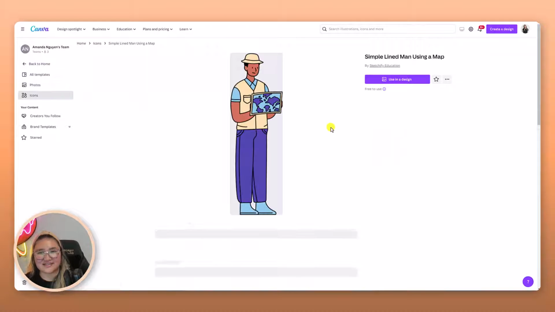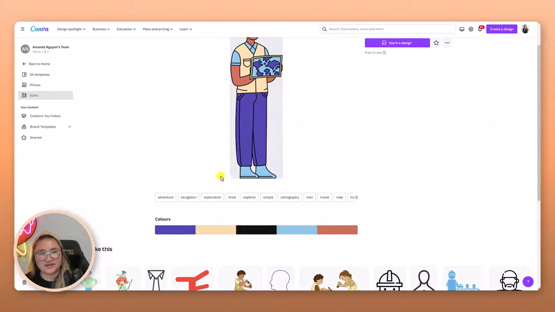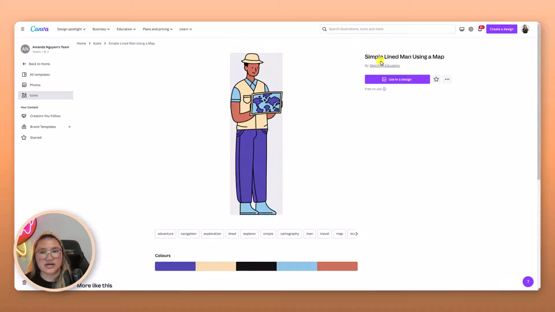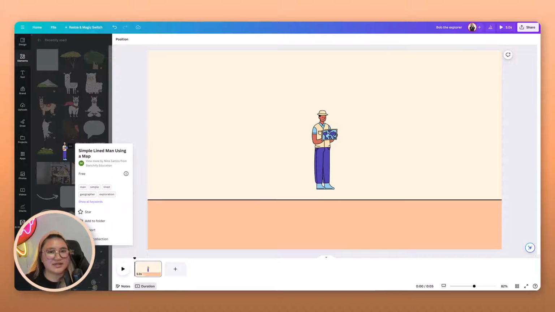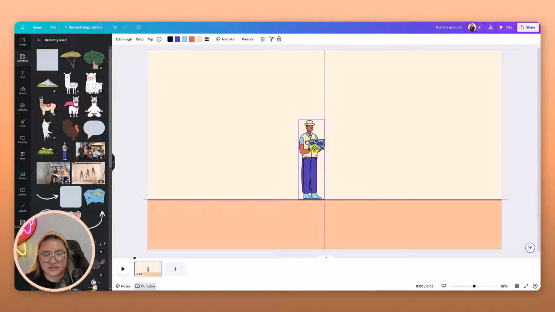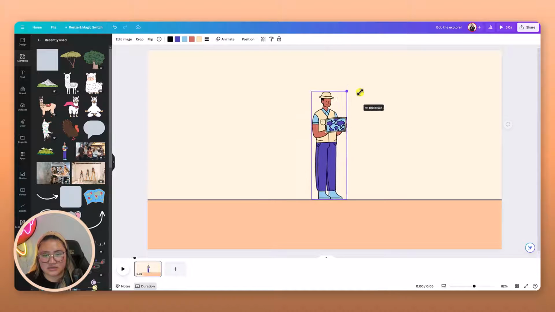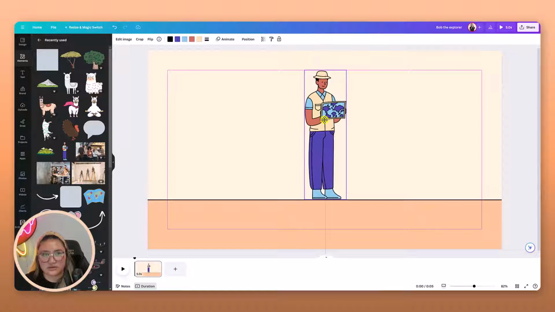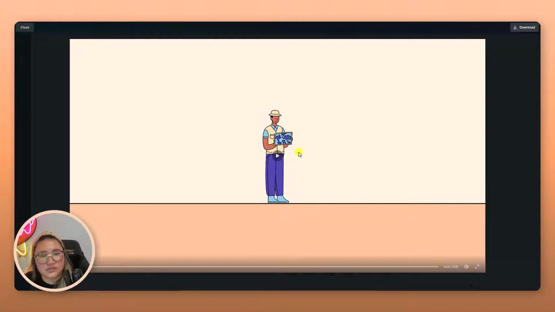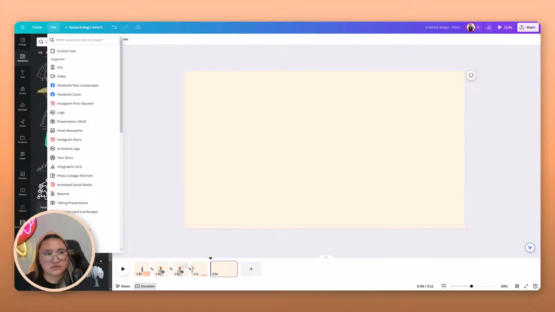So if I click him, I think there's a whole suite of him here. There you go. Oh, and you can also change his colors and find perhaps some other illustrations that are similar to Bob's style. Now going back to Bob, I'm going to place him just in the center. I'm going to make him a little bigger. Let's see what he looks like. Yep, just about medium sized.